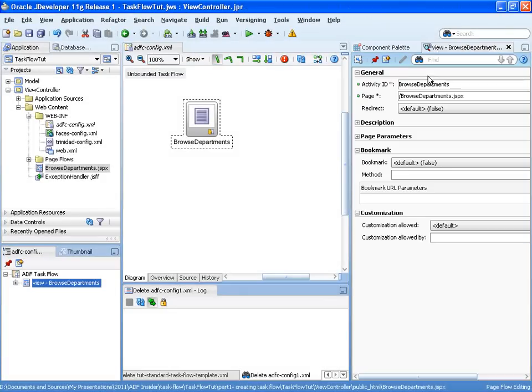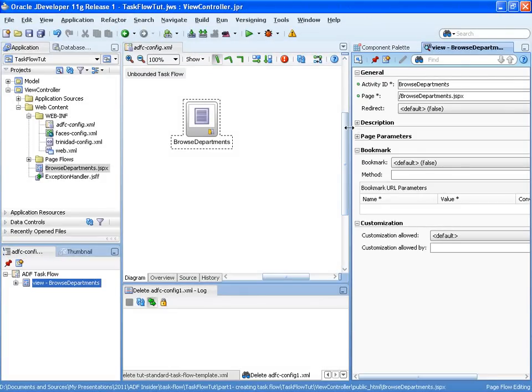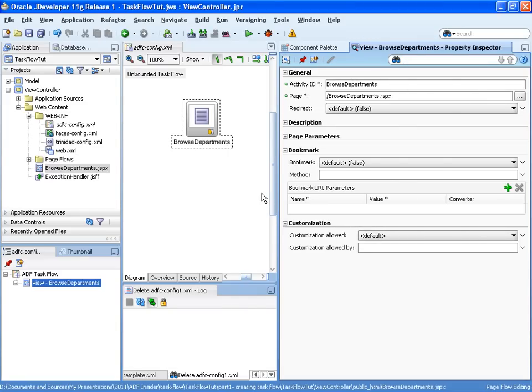A feature worth explaining for unbounded task flows is bookmarking. Before JavaServer Faces 2.0 and still within JavaServer Faces 2.0, bookmarking a JSF page is not easy. The reason for this is that most of the navigation in a JavaServer Faces application is through post-back navigation, which means it's a server-side navigation. In addition, the URL that comes with a JSF page does not contain any query parameter, which makes it difficult for you to re-establish the state of a dynamic page based on a user pressing a bookmark. So to do this, there needs to be some preparation, and ADF Controller can do this for you. So I can select the view activity here and then set bookmark to true.